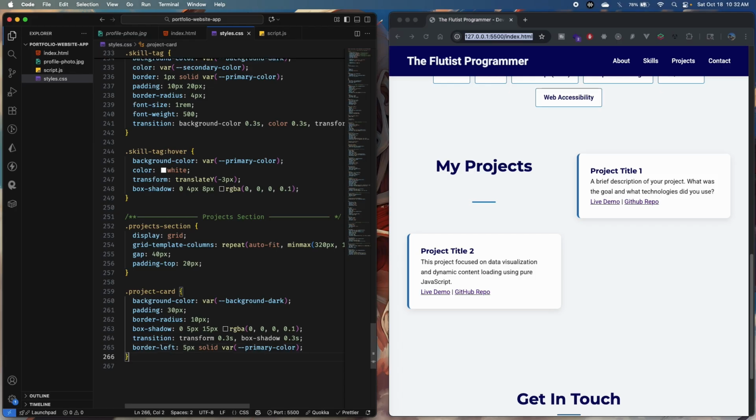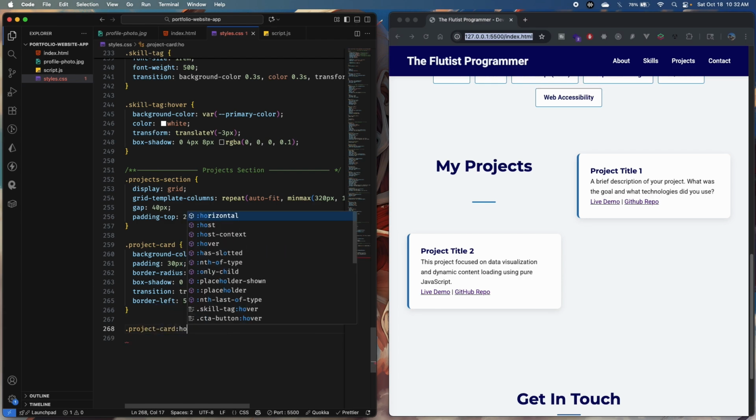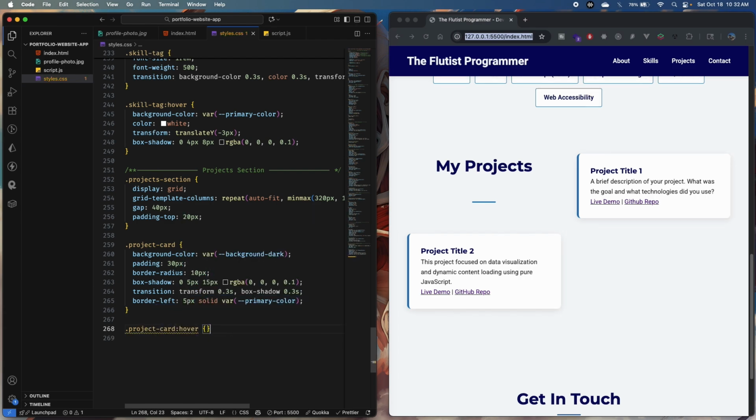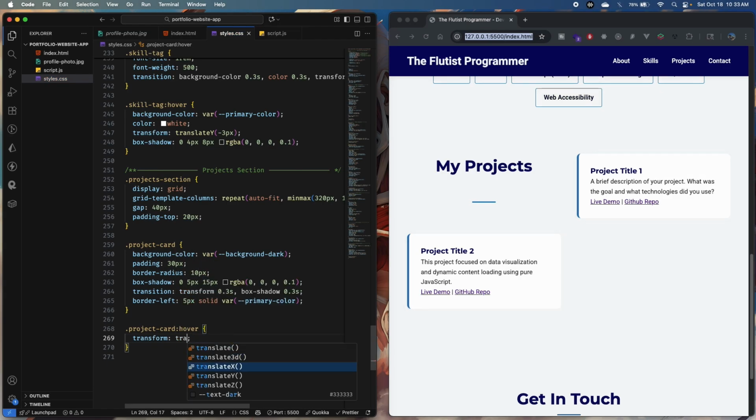Excellent. Here for the project card, I want the hover state. So let's put here project card on hover state. On hover state, I want to transform and translate on the y-axis. As you see, we are doing elevations on the y-axis almost for all the elements where we hover on the portfolio website.